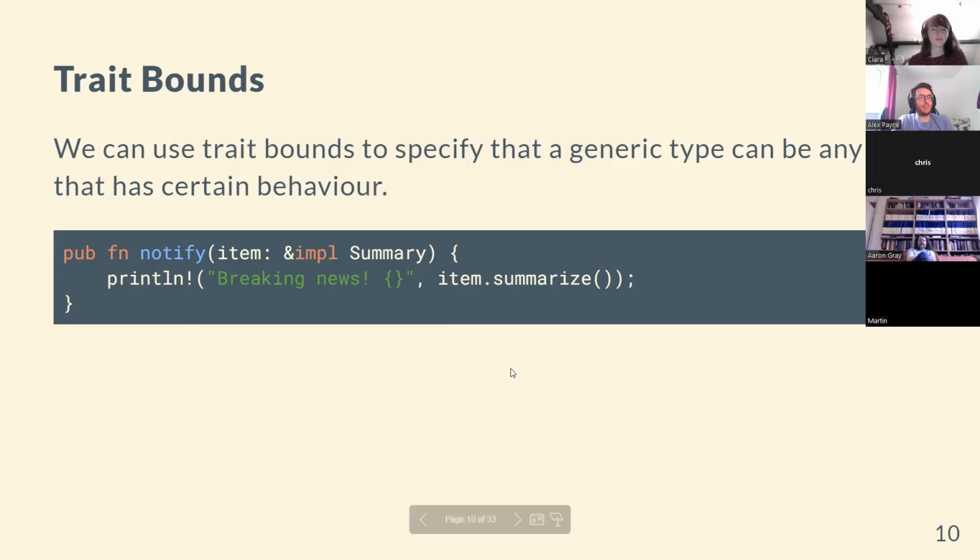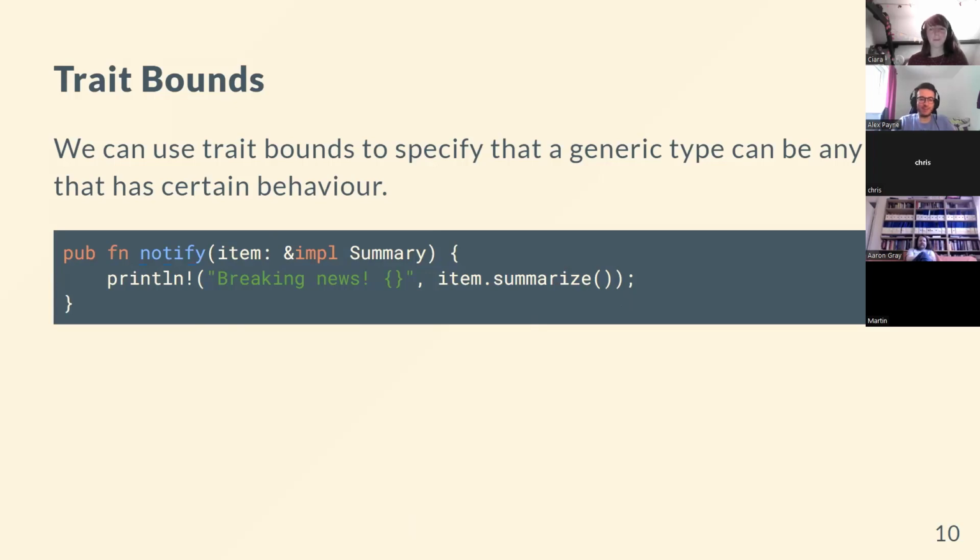The book gives us this little code sample as well. We've got our argument here called item, and we use the impl keyword again to specify that this argument must implement the Summary trait. And then, of course, because we're using a Summary trait, the only methods that can be called on that item argument must be ones that live on the trait. If it sounds straightforward, that's because it is.